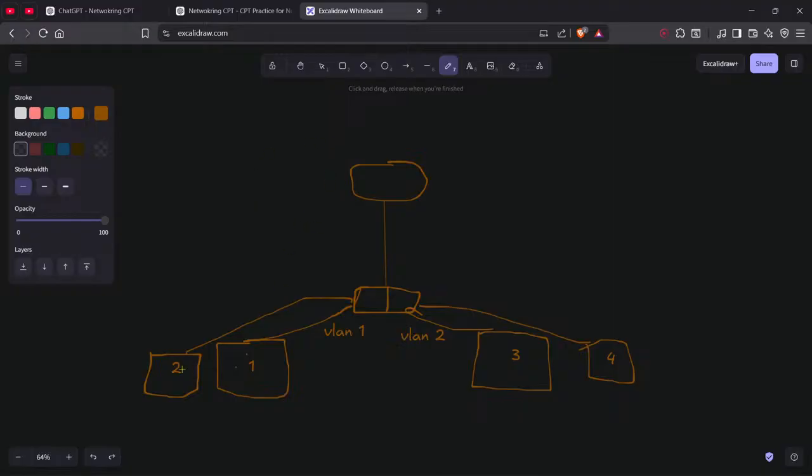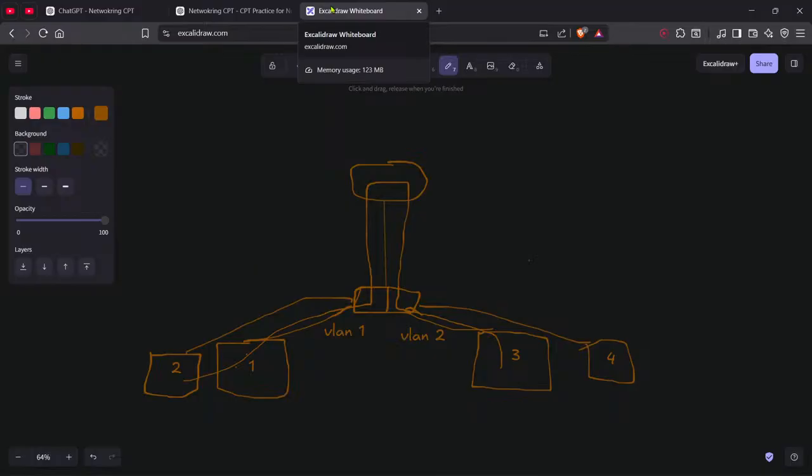If there are VLANs, we need to route the data with this methodology only. There is no other possible way. You cannot directly send the data from the second PC to the third PC, right? You cannot directly send it using the cables, or using the router directly either. You have to send it by this methodology only.